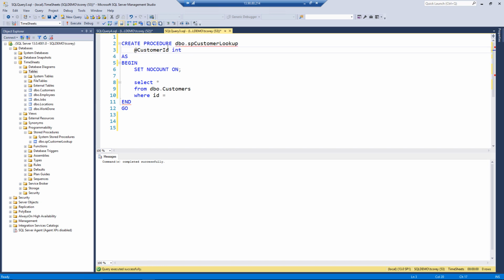Now, what I'm saying is that this customer lookup, you have to pass it a customer ID. And the type for that customer ID is an int. Now I can use this variable down here, @customerID. So now we're only going to get back the customer record for the ID that we asked for.